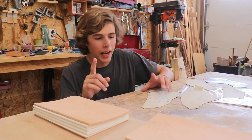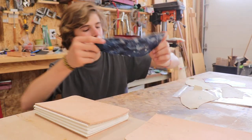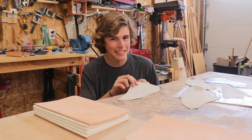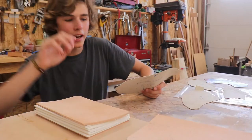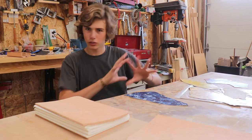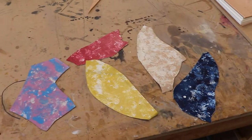So I did some research this morning, and I actually watched a Jimmy Duresta video, which was exactly what I needed. But the thing that I haven't told you about yet is that I have some fancy leather. I bought this pre-dyed stuff off of eBay. It said it was hand-painted factory leather from 1968, and it has the date on here. I think that is so cool. So that is what I'm gonna be using. I have all kinds of colors and stuff. They're also just scraps. So that's what I'm gonna be using to bind the back and everything together. I think it'll make it look much better.